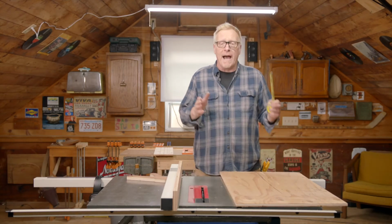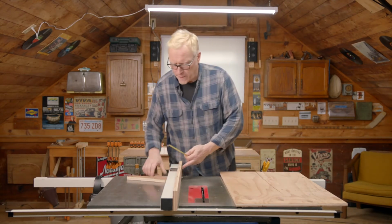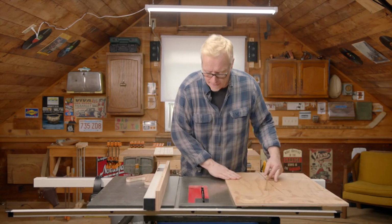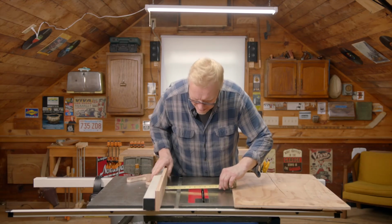All right. Our back is 19 inches wide, so I just want to set the fence. We're going to make a cut, a saw curve, right down the middle. So I'm just going to set the fence at 9.5 inches.